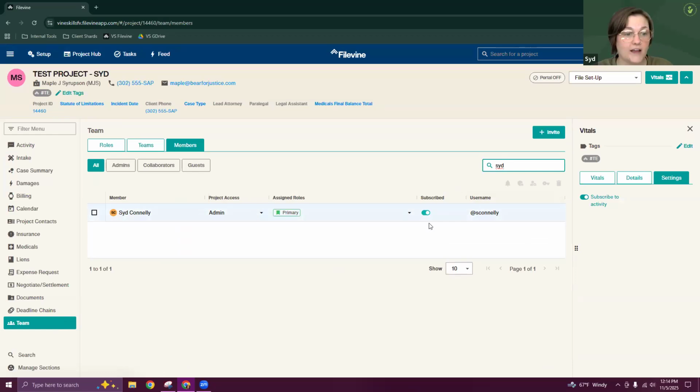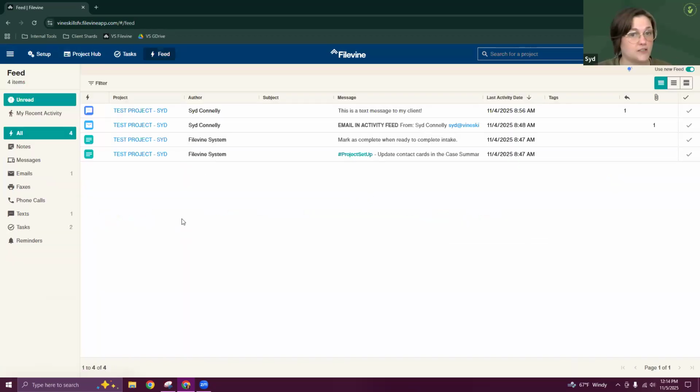So the reason that that has changed the way my feed looks is because when I come here, instead of just seeing the tasks assigned to me, I can see everything that's happening. So I saw when the notes came through, when I sent this email in, and when I sent this text. It's giving me a timestamp of it, and if there's attachment associated, just a really nice overview of what's happening with this case. Much like your tasks list, you can obviously change your view.